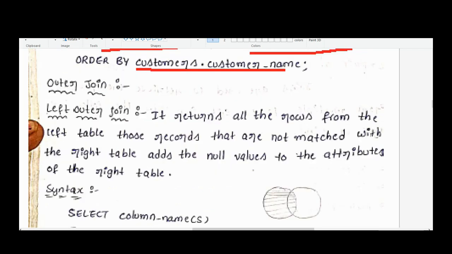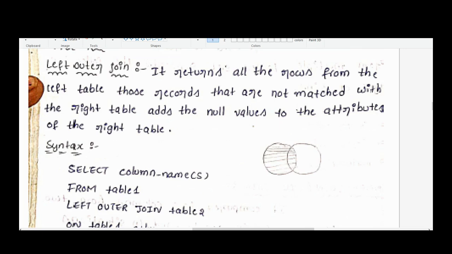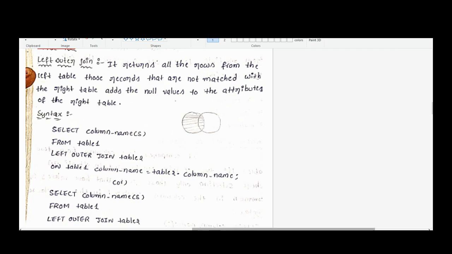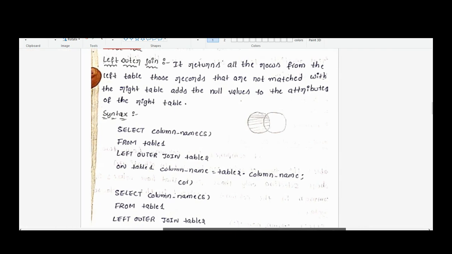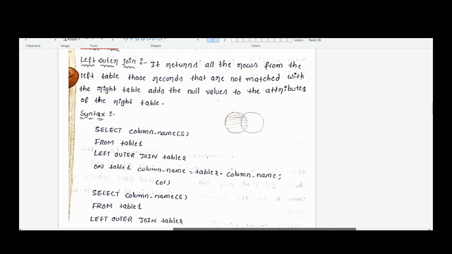Next one, outer join. Outer joins are classified into three types. The first one is left outer join.